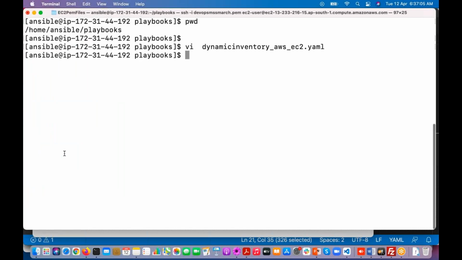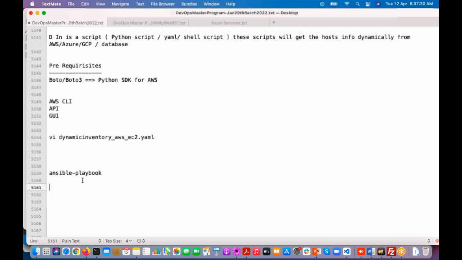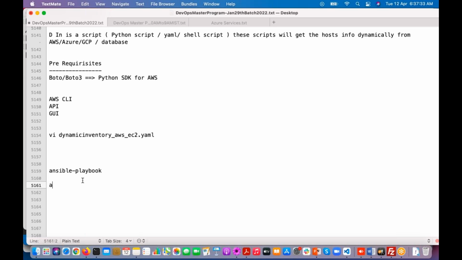Now if you want to run this playbook and get the host inventory, we are going to execute ansible-inventory. If you want to run a playbook, we use ansible-playbook. If you want to create roles, which command do we use? ansible-galaxy.